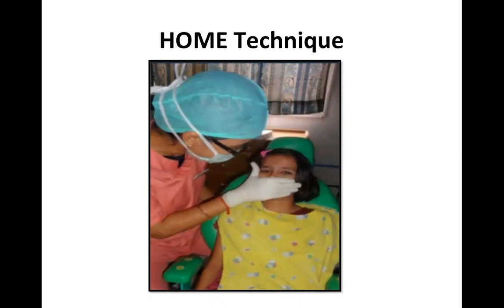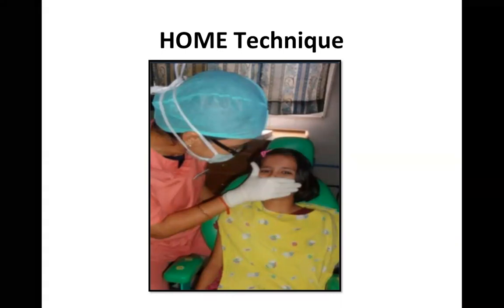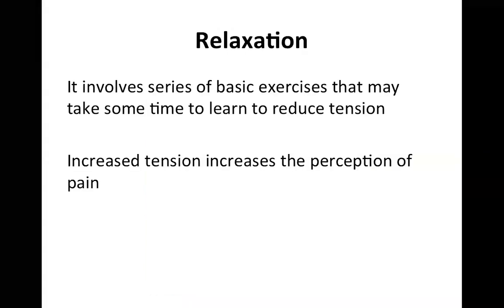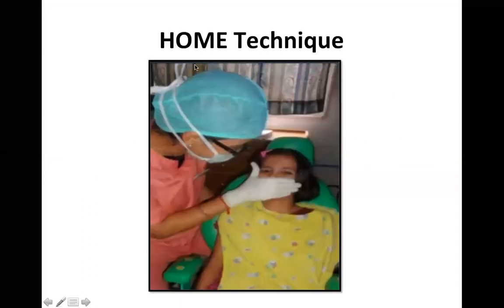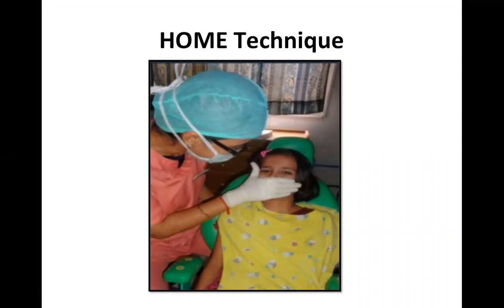You understand? Sir, please explain this again. Okay, when the child is anxious and he or she is screaming or shouting, and you have other children outside in the waiting room, you are supposed to use these relaxation exercises based upon the HOME, hand over mouth exercises. You're supposed to keep your hand or a napkin on the patient's mouth so that she cannot shout and scream. This is also a kind of relaxation for the kids.